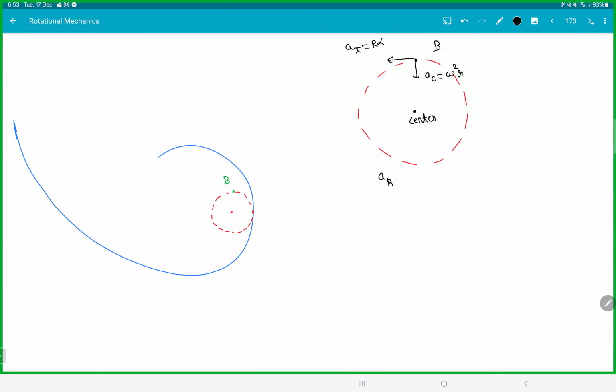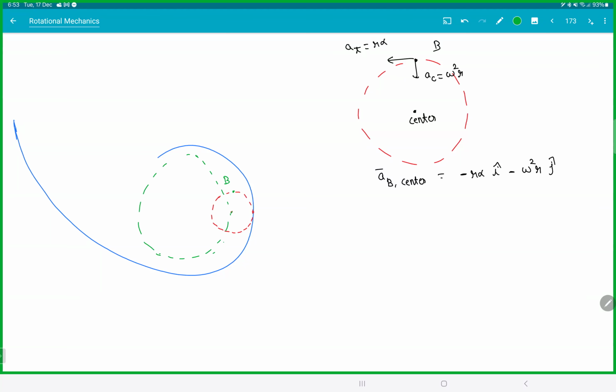So acceleration of B with respect to the center. So the center of the sphere will think B is having tangential and centripetal acceleration. This is small r alpha minus small alpha I cap minus omega square R J cap. Great. But your center itself is going in another circle, isn't it? You get the problem here?